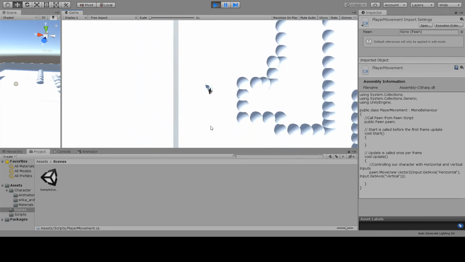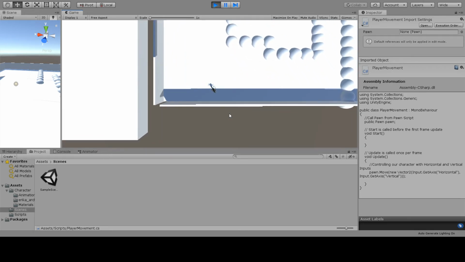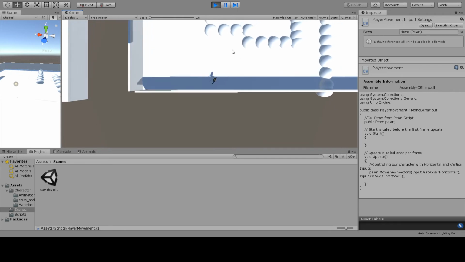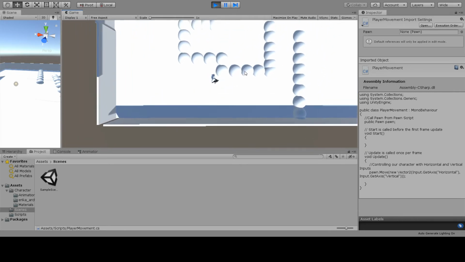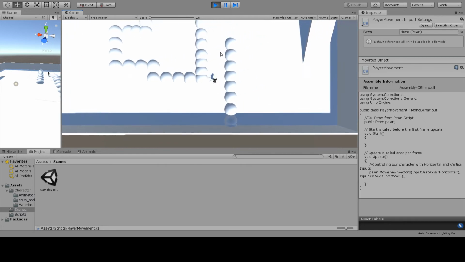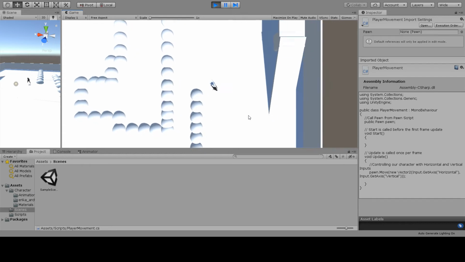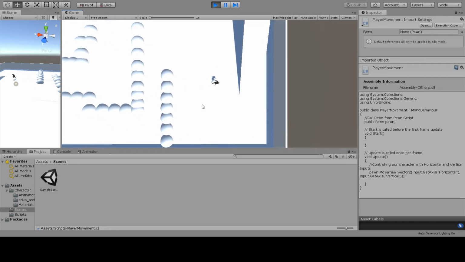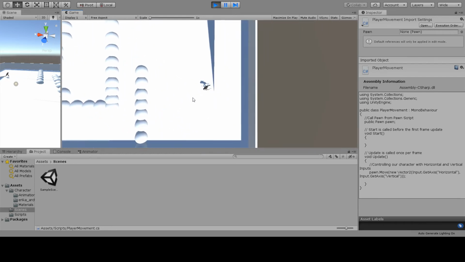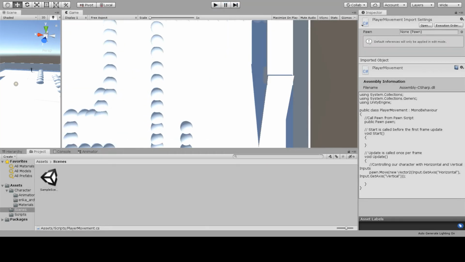We can go through all over the place, and effectively we can see that there are colliders. The character does not go through the items, so both of them have colliders. So that's basically the little character movement, rotation, and everything. Now I'm going to show you my scripts.